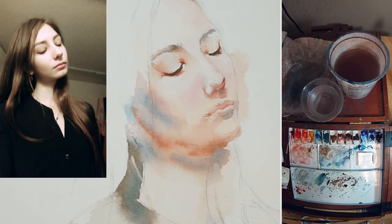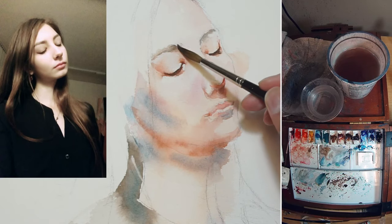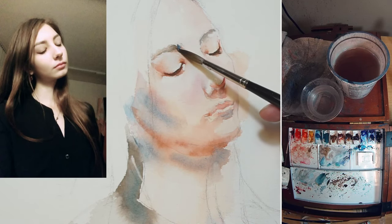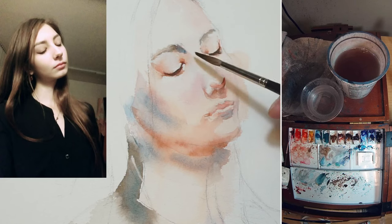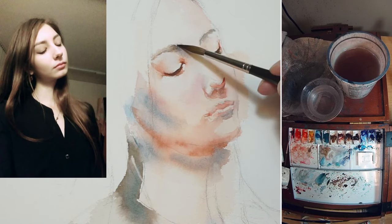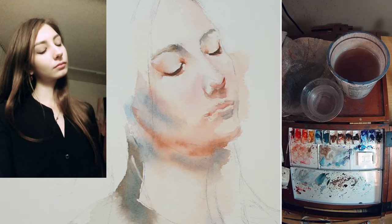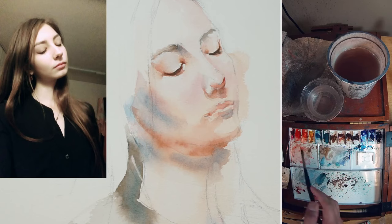Okay, all right. Now I think let me add a few things here. Okay, give it a little bit of cool color here. Comes out a little bit strong, but I think it's fine. I want a little bit of color variety here. Okay, I don't want to go too crazy on it, but a little bit of cool color can definitely warm things up. Now, keep in mind, this is completely dry already. Okay, so I don't need to worry about color going out of control here.